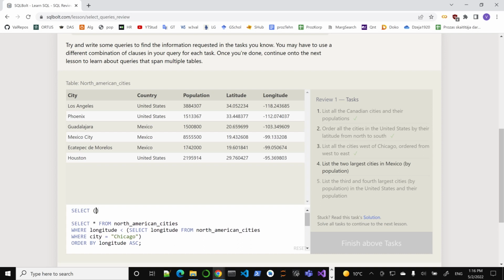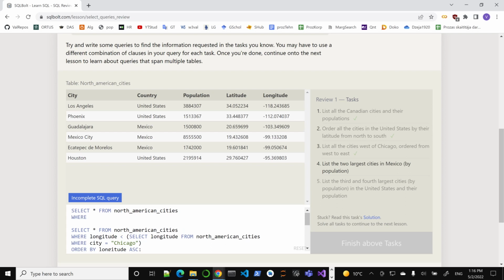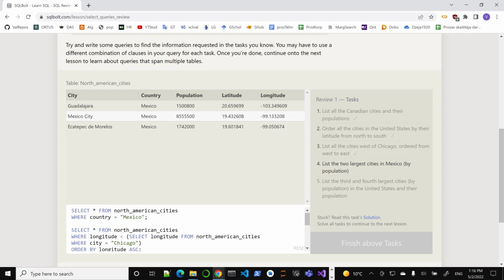So select all from North American cities, where, for the two largest, where country equals Mexico, but that's not enough. We have three of them.